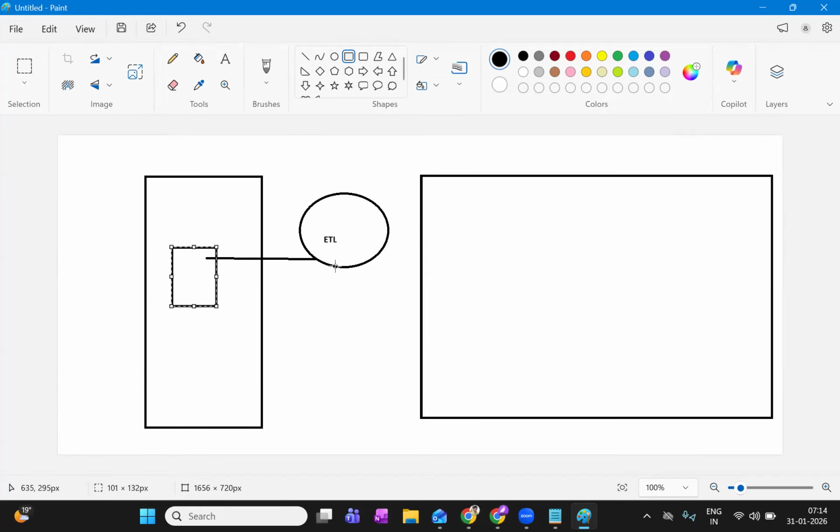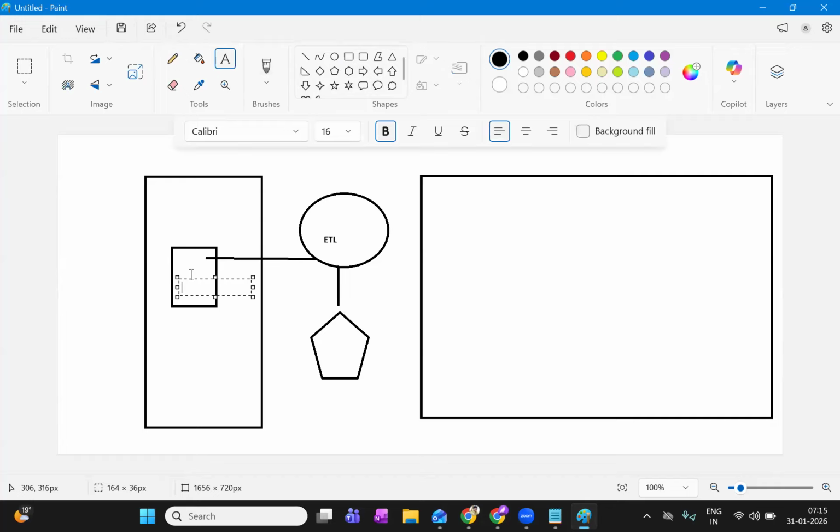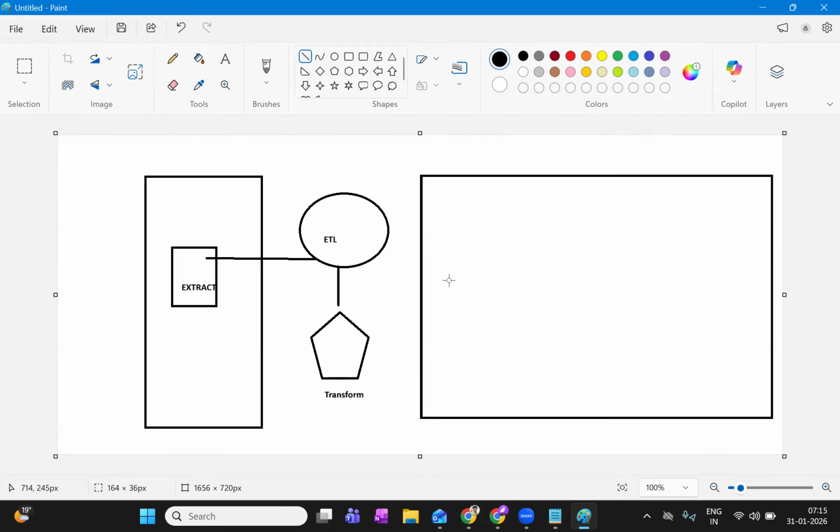Next step, it will transform into the business requirements. And then it will load it into the data warehouse.